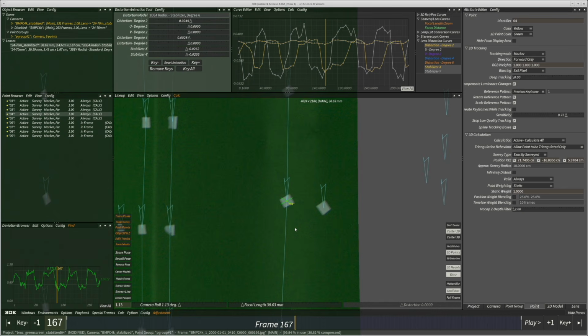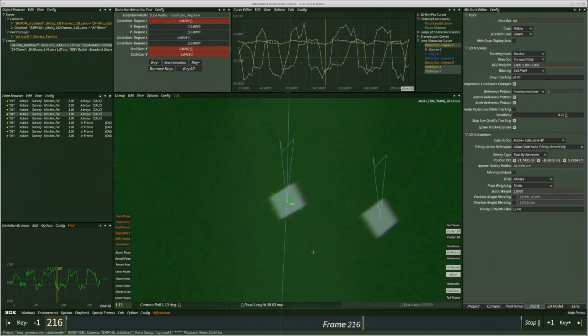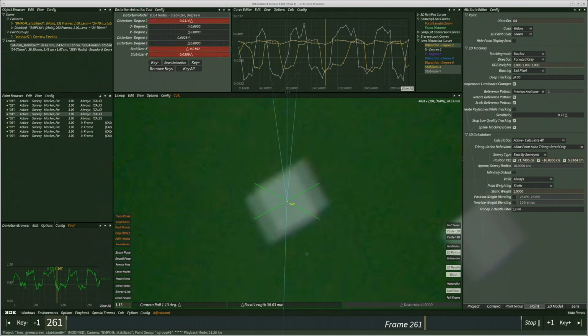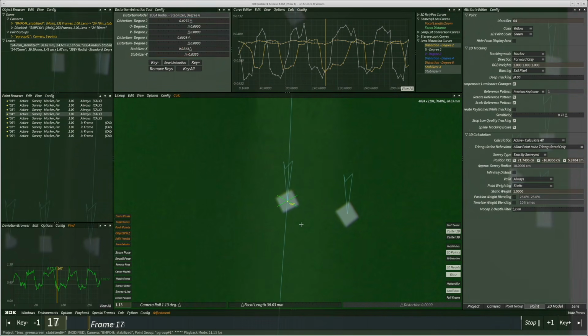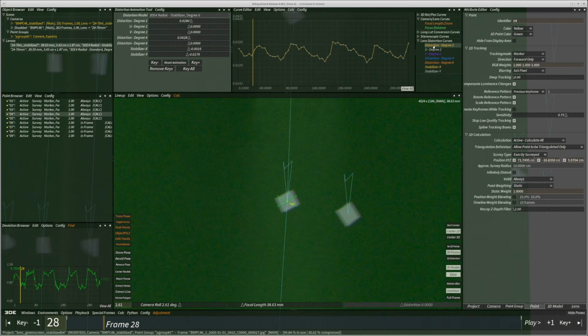The deviation further decreases to 1.03 pixels. The distortion curve exhibits some nice systematic patterns. Let's incorporate both degree 2 UV parameters.